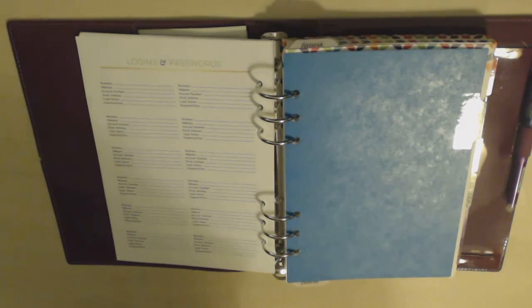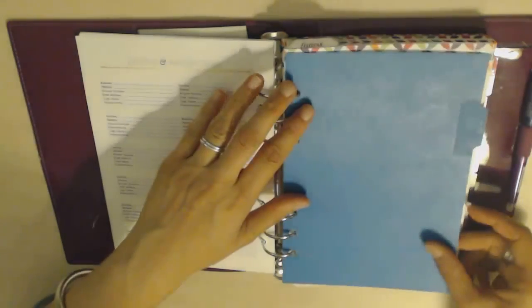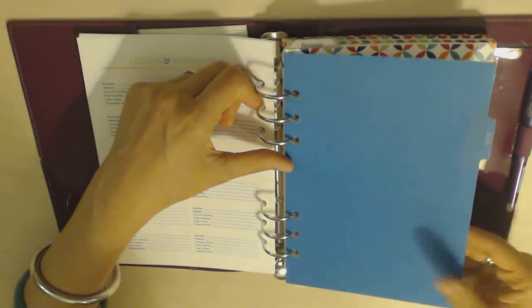This is where the fun really begins — we have the first monthly tab. One of the cool things about Limelife is that you can pick your own start month. I ordered this at the beginning of July, knew it was going to take a few weeks, so I requested an August start date. Whichever start date you request, you get a full calendar year, so mine starts in August and runs until July 2016. It kind of avoids the problem of having to wait until the new year for your planner, or having to get rid of blank pages if you get it mid-year. It's dated, which I love — I've tried undated calendars and that just doesn't work for me.